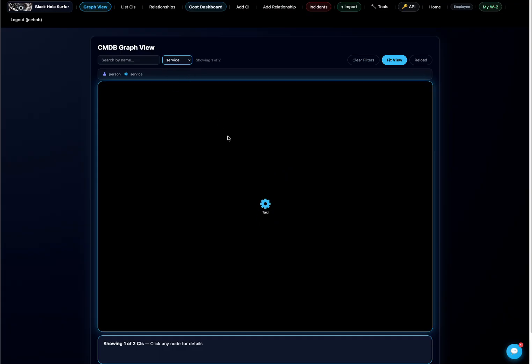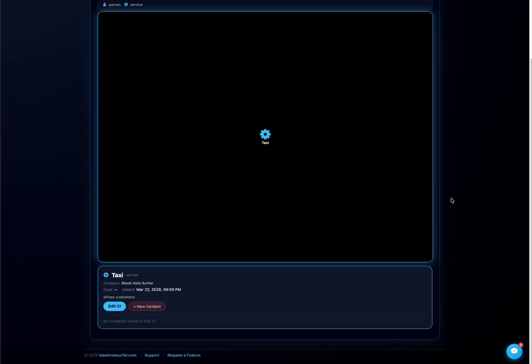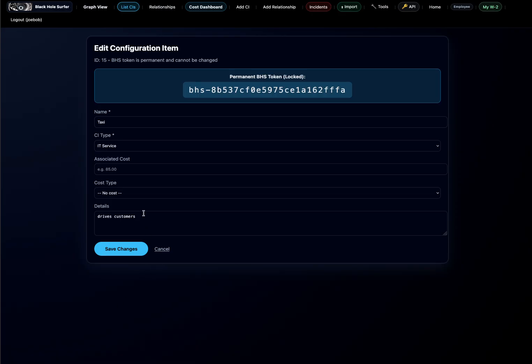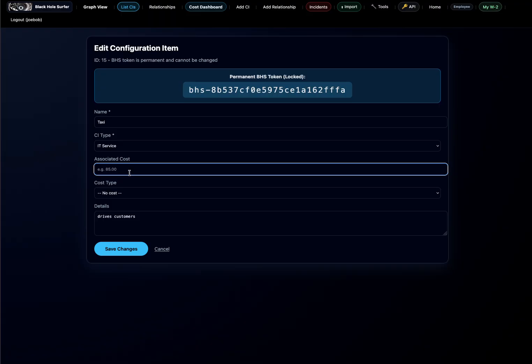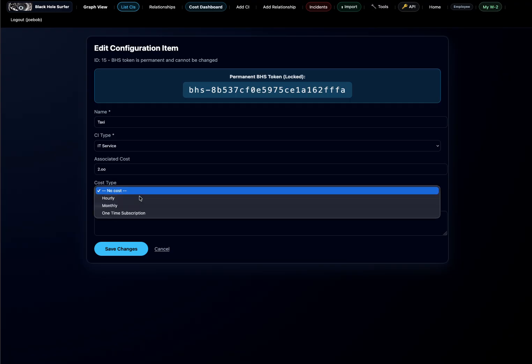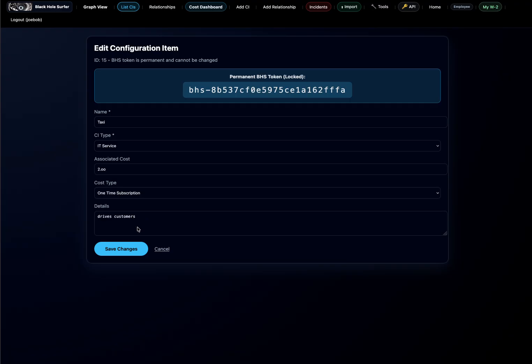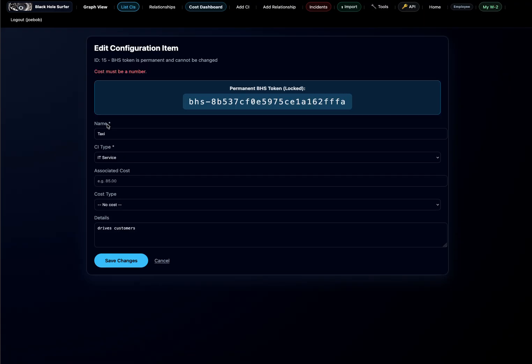We got another taxi. Okay, so we have that option here. That's the service, and the costs are included with that particular CI. So here, if I wanted to add the associated cost for the permanent BHS token, it's like $2 a year or something, right? But a one-time subscription. Save changes, and now, cost must be a number.